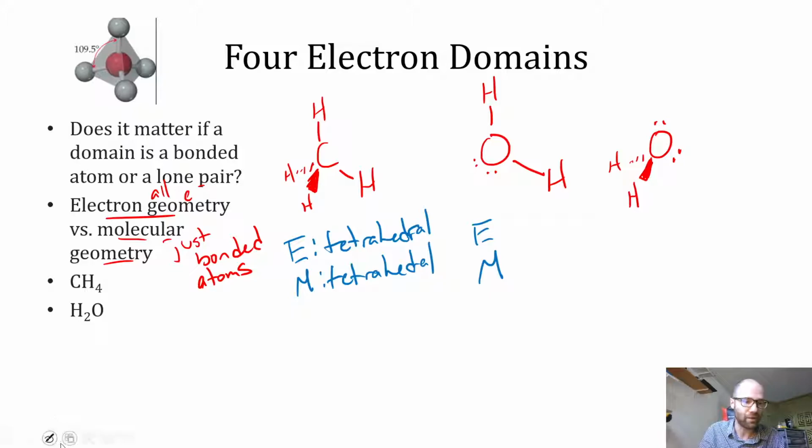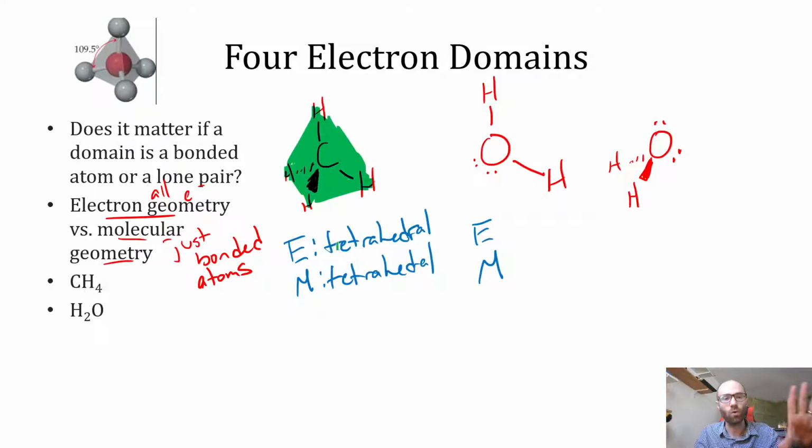If I could grab a highlighter really quick, let me change to a color. So that we count all 4 of these bonded angles, and the shape that we make, if we connect all of them, is like this triangle pyramid where you've got these triangle faces, and there's 4 of them, and that's the whole molecule.